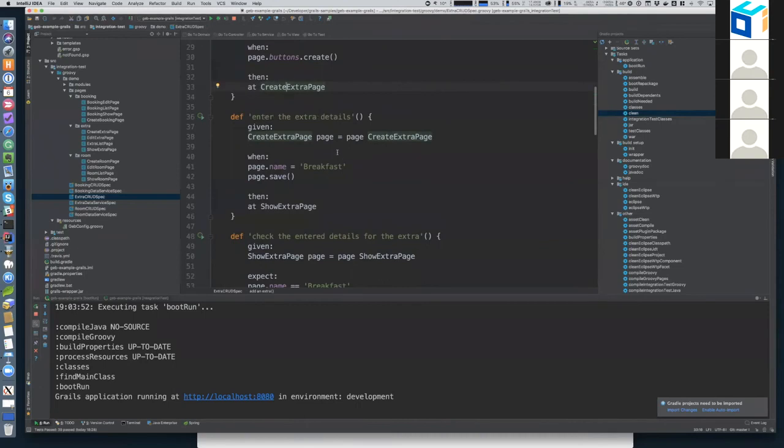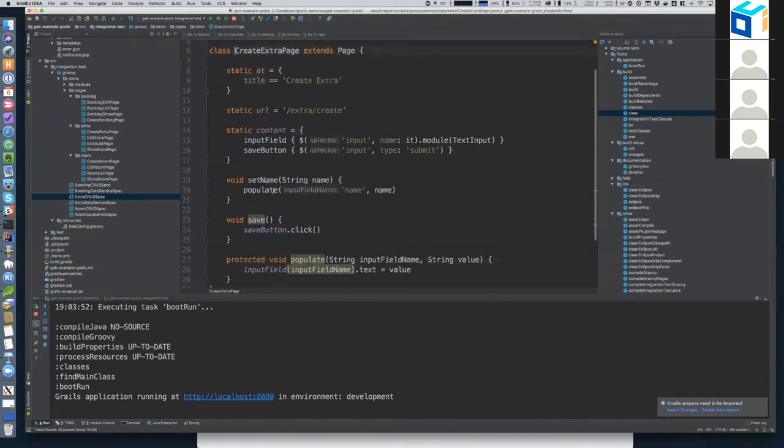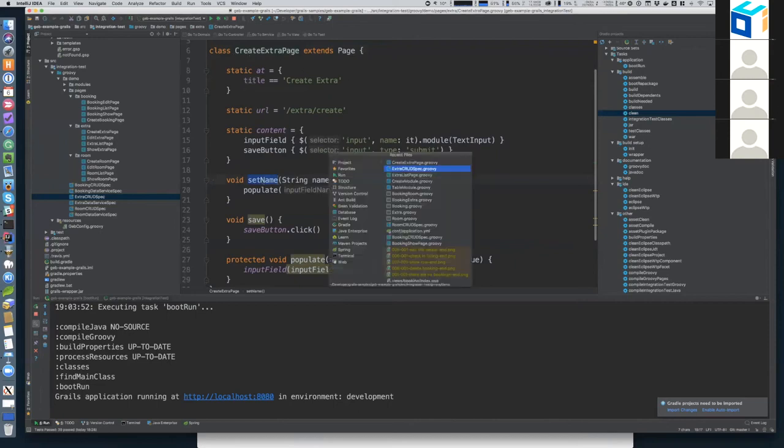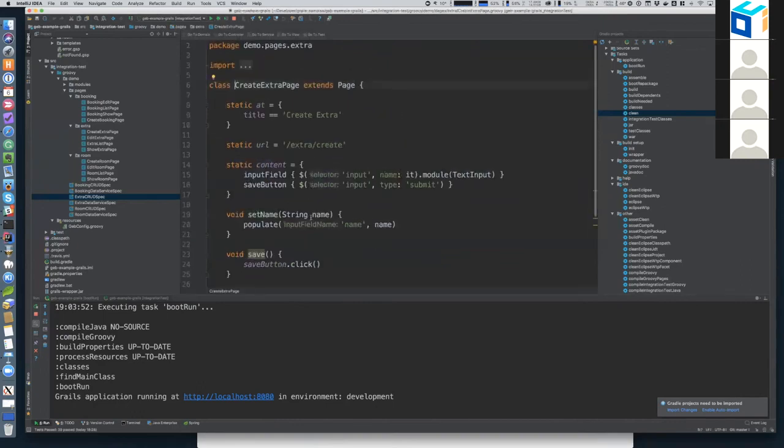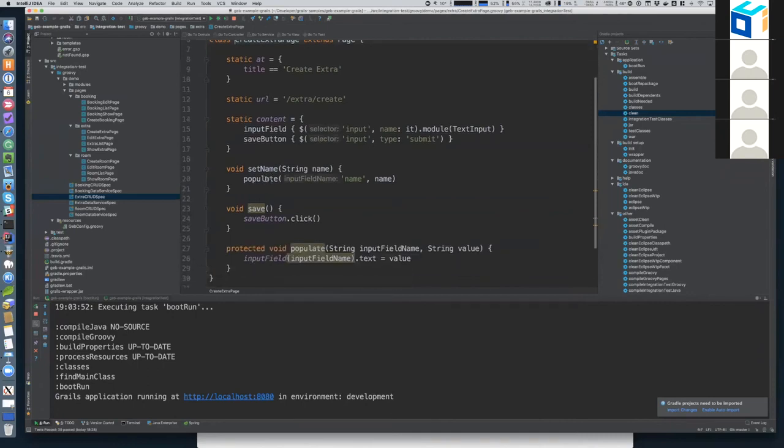Here we are entering the extra. So I am doing the same as I showed you before where I type breakfast. Here we are leveraging a Groovy feature. Whenever you have a method setName, even if you don't have a name property, you can define a setName and then you can call name equals. So when I call name equals, I am actually calling this field which calls populate.